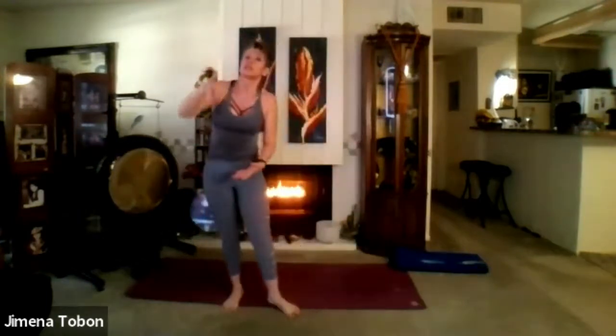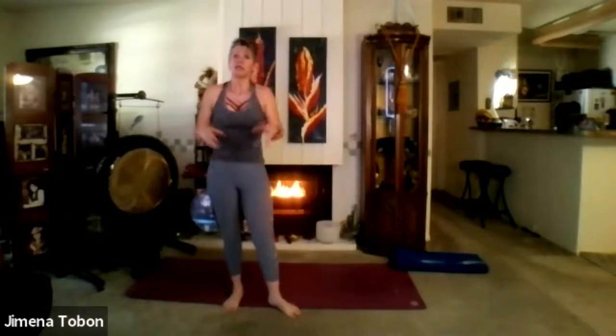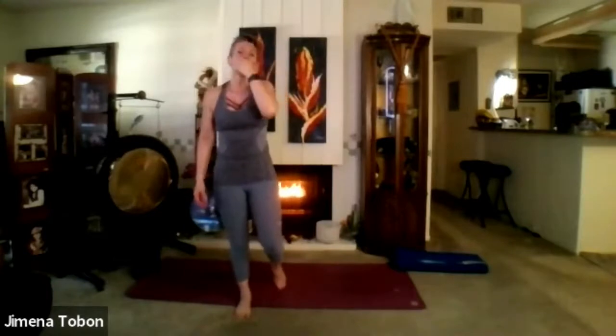Downward facing dog. When you drop your hips onto the ground, guys, the only thing that you're doing is jamming onto your lower back vertebrae. Then your lower back vertebrae are getting shorter, and then you're going to the arch. That back arch is really bad for your back. Please keep your abdominal muscles engaged, your hips higher than you think, then you're good to go. Come up on your toes, bend your knees, look forward.